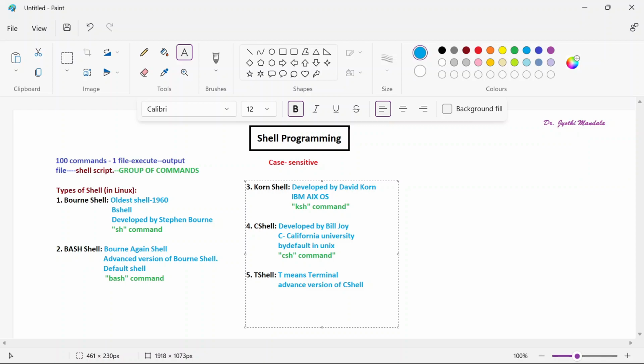And the command that we need to use here to execute any shell script is TCSH command.